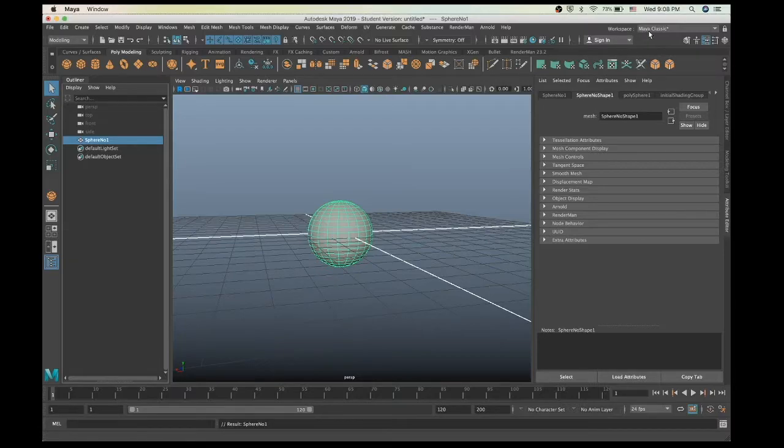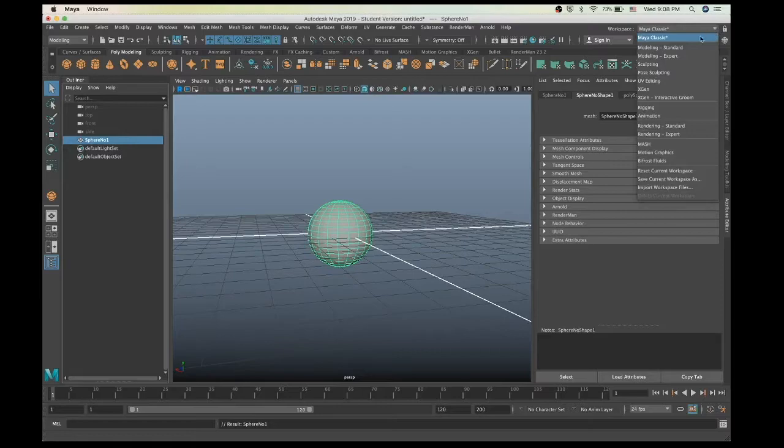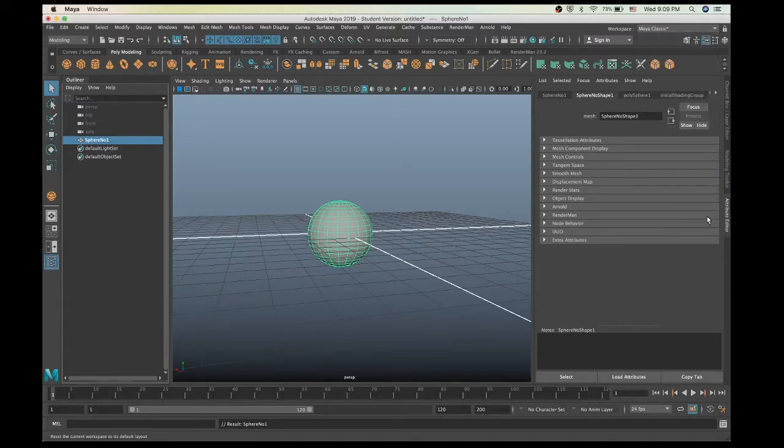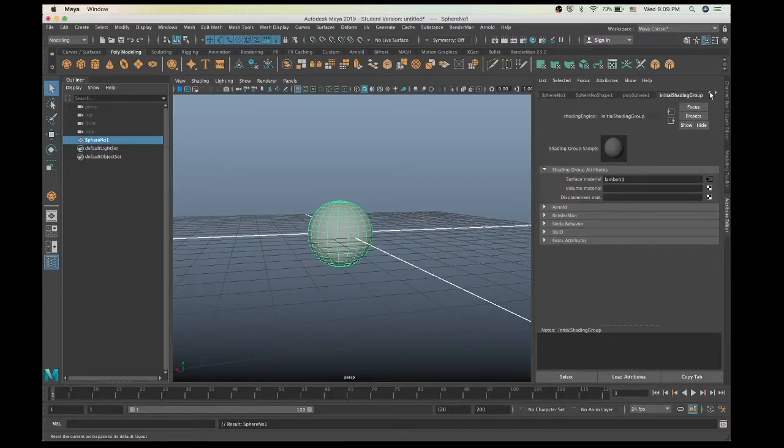Or you can reset your workspace, and here it says reset current workspace. Even if you are really confused and you can't find something from other menus, or you accidentally close the panel, if it is something by default in some workspaces, you can reset that one, and again you will have access, because the attribute editor is one of the panels that you have access to by default. Now you can see in this attribute editor there are different panels added.